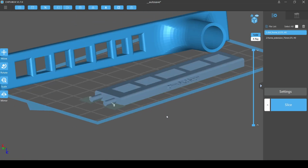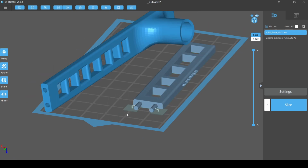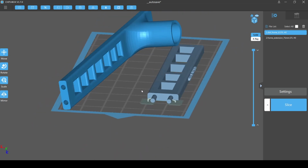So for example, these 2 extensions are supposed to go inside these holes, and if I don't correct my printer's calibration accordingly, it will end up in a bad part because I don't know the error value.